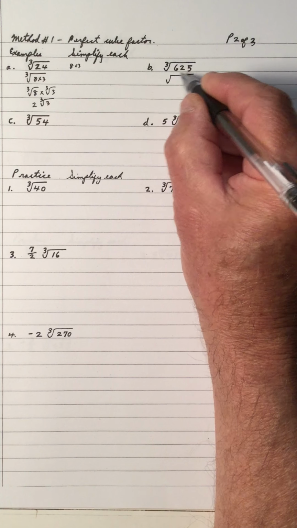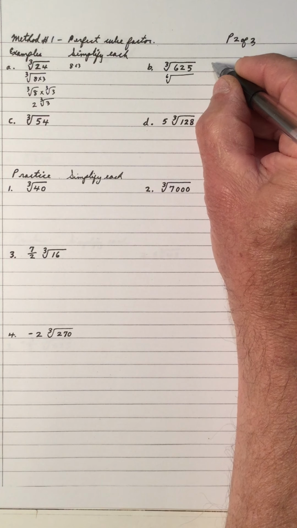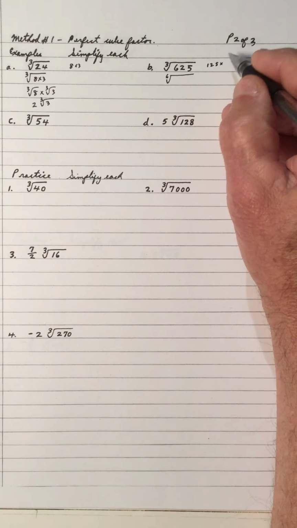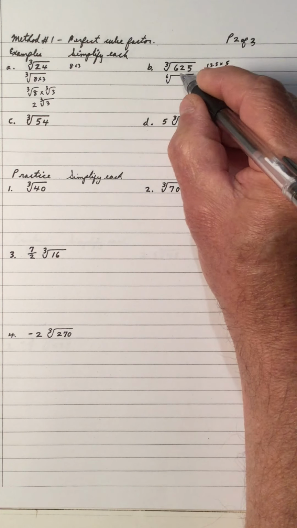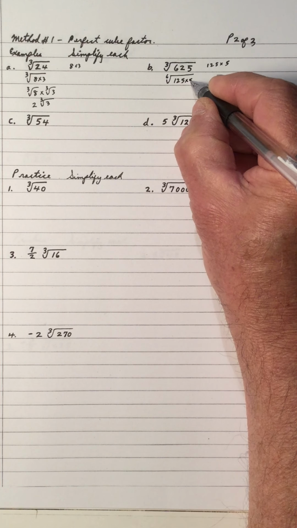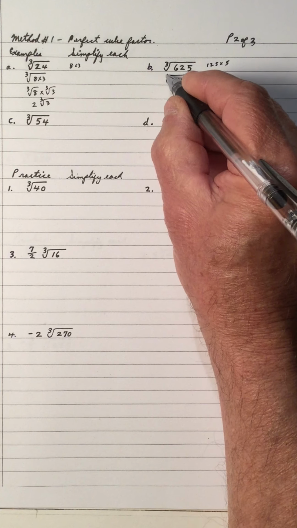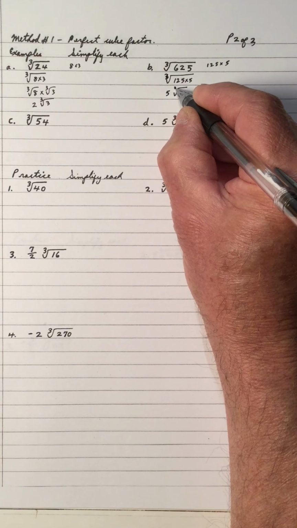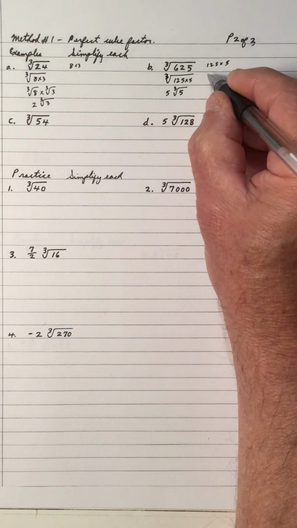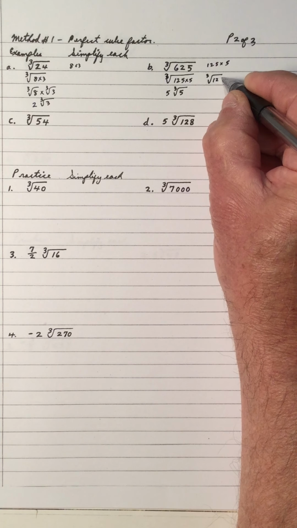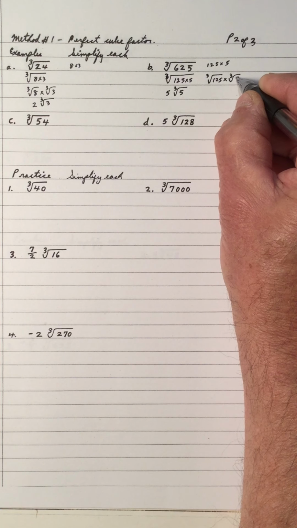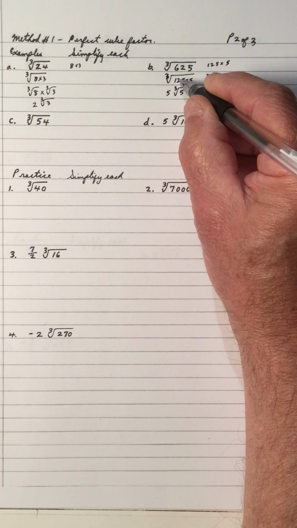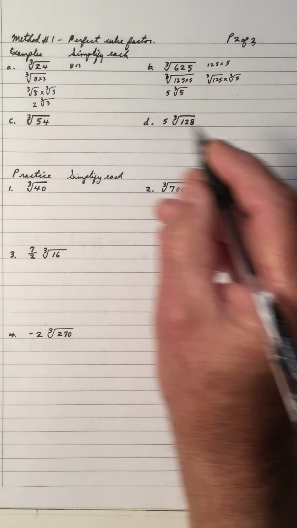And the cube root of 625. So 625, we probably pick out that 125 is a perfect cube because I got a 5. And 125 times 5 will give you 625. The cube root of 125 is 5. And then you have the cube root of 5. It could be written down if you want: the cube root of 125 times the cube root of 5, because 125 times 5 is 625. Break it up into two pieces, or you can just say the cube root of 125 is 5, and you can't do the cube root of 5, so just write it down.